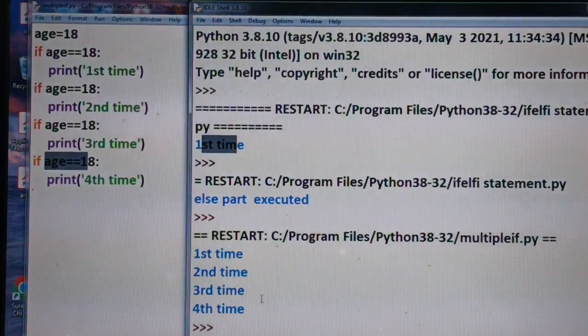Since this is a practical subject, you need to practice on your system. It's not a theoretical one, so you don't need to remember everything. You need to practice, guys. Practice is the only thing by which you will understand the subject clearly.